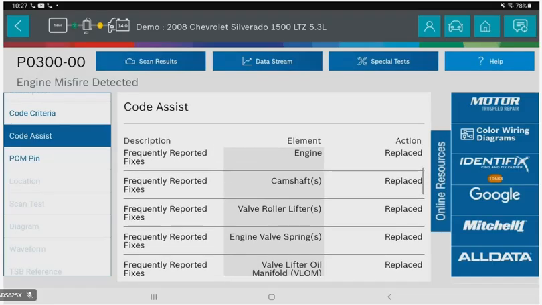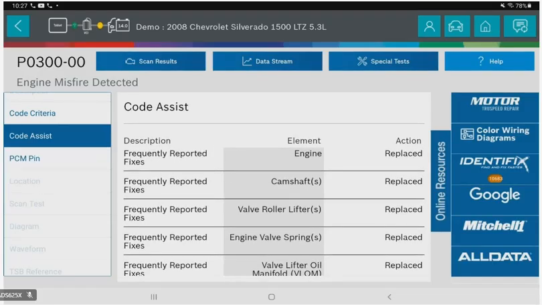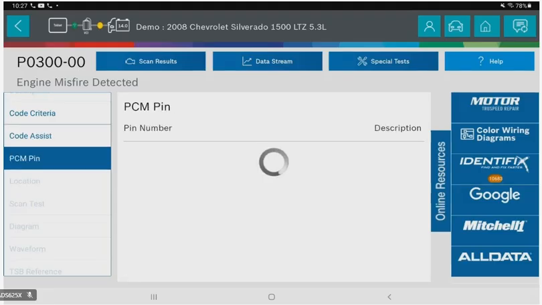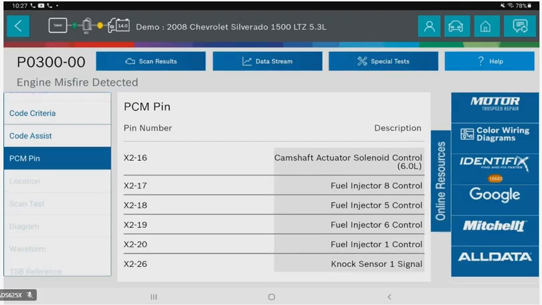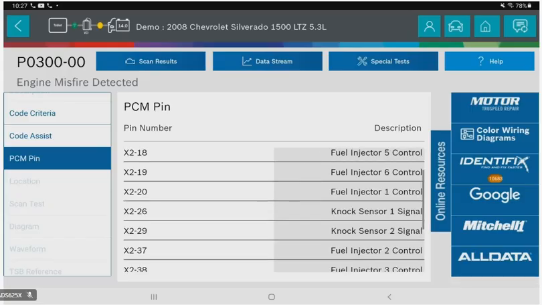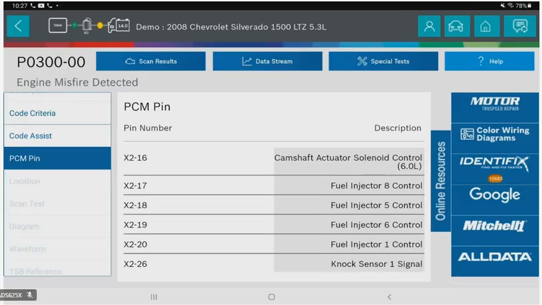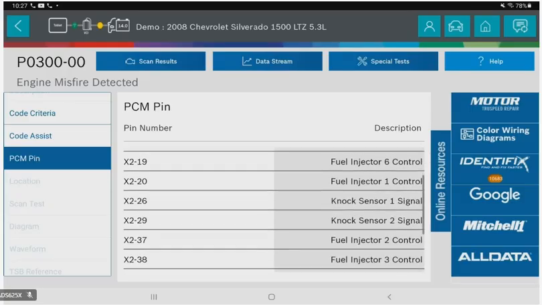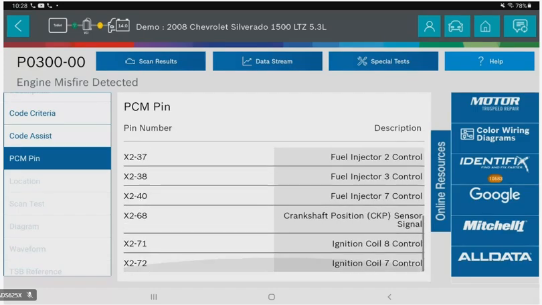We'll talk about that. The next one down is PCM pin. So why is that important? Look at how it lays out. Probably this year, make, and model truck had an 80-pin PCM, but remember that it's keeping us focused on the trouble code that we're working on. So it's only showing me the pins in the PCM that could have anything to do with this trouble code. So any testing that I might want to do, it's going to show me the pins in the PCM that have any relevancy to this trouble code.